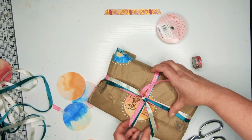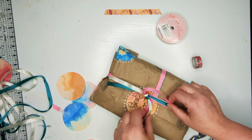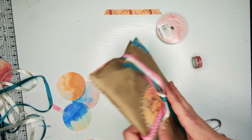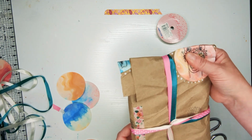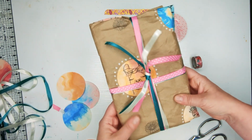All right. I'm gonna move that down just a little bit so you can see her. There we go. So cute. So that is all wrapped up. I just think it is so adorable.